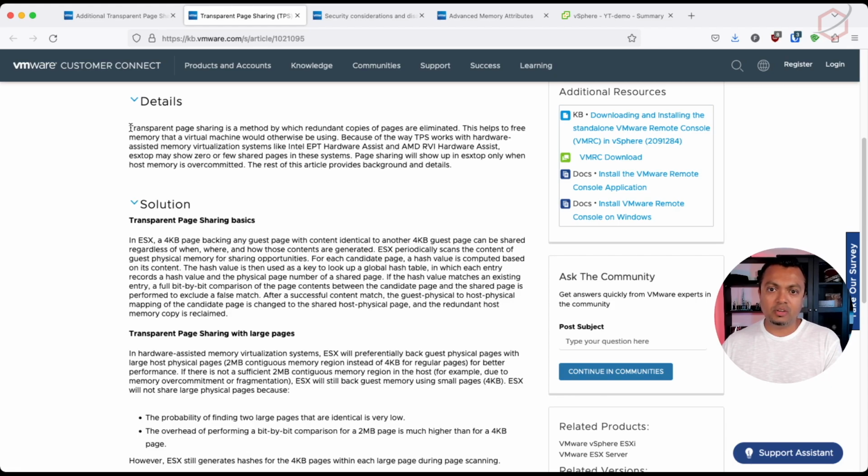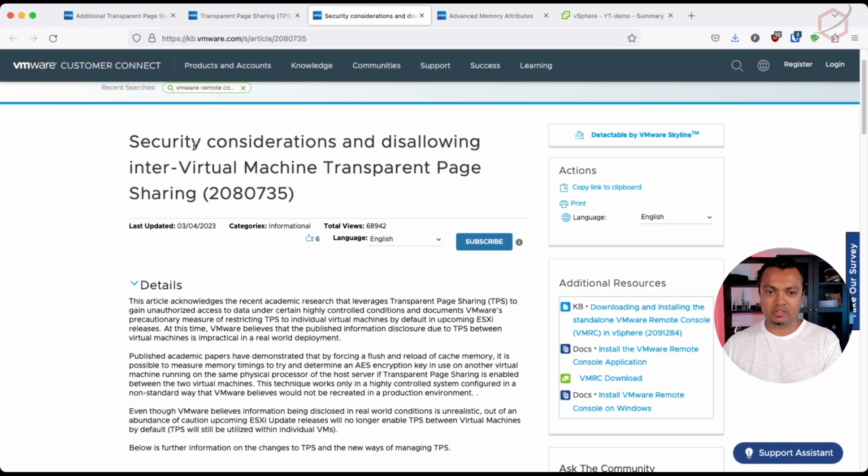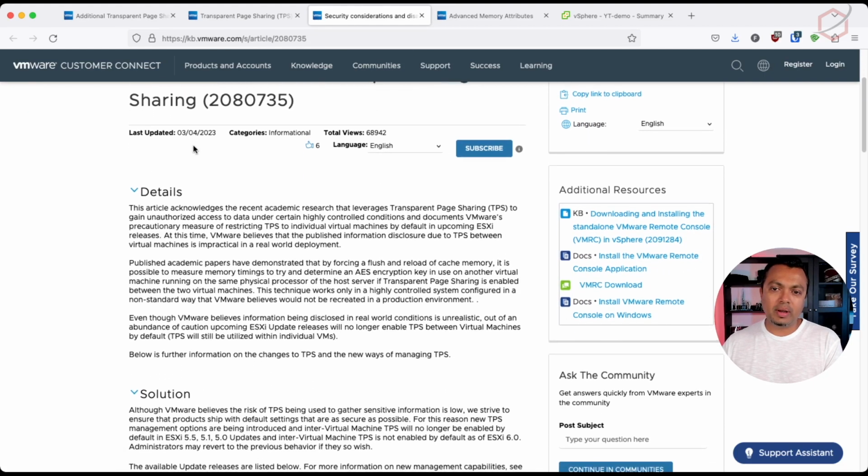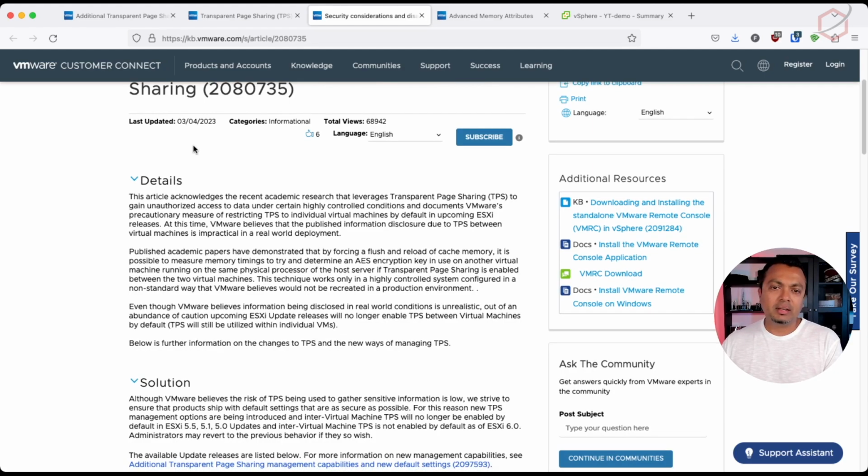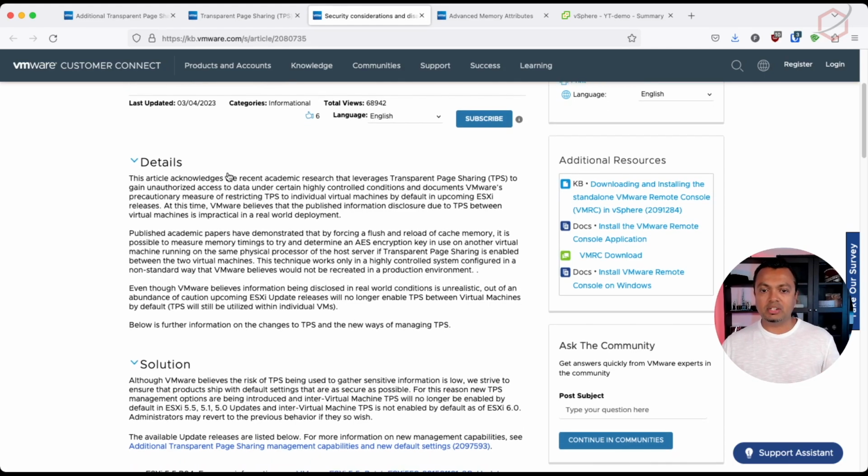After installing ESXi, you will see that TPS is disabled. The reason is that there are security considerations. When you have transparent page sharing enabled, there are possibilities that memory from one virtual machine can be read from another virtual machine if there is a vulnerability. So consider it very carefully before enabling this. Of course, it depends on the situation where you would enable it and how you would use it. It is, however, a very strong tool to optimize memory usage on an ESXi host and save you some money.